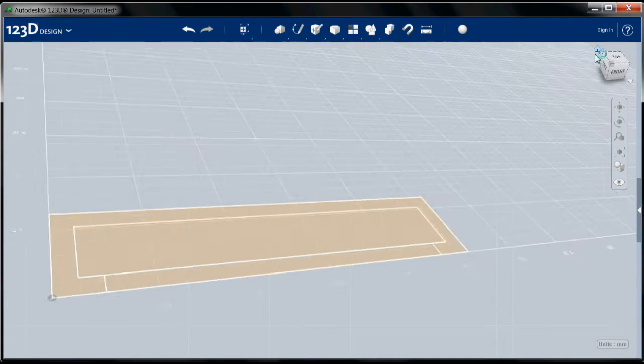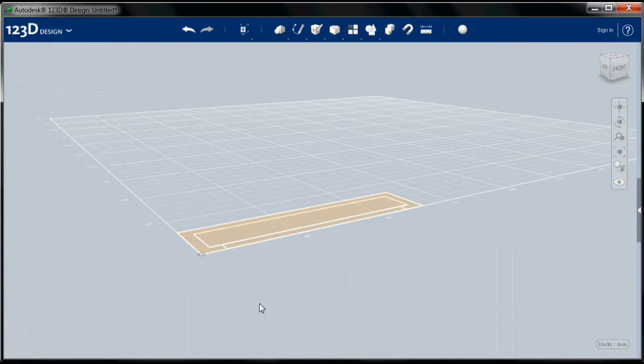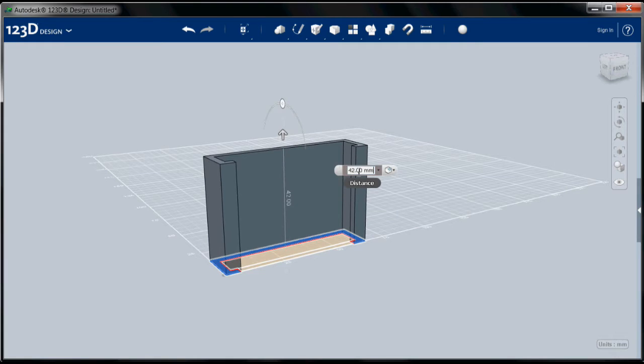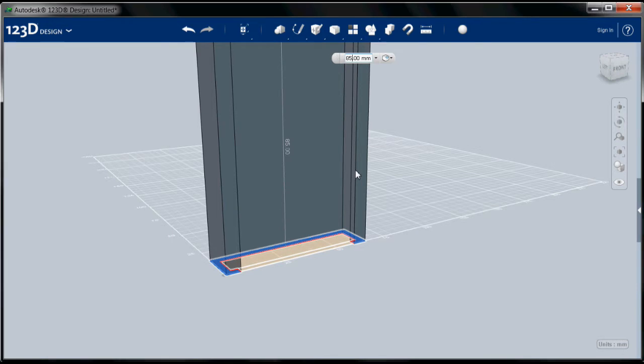So I'll go back to the home view. And I'm going to zoom out a little bit. And I'm going to go to our construction tool set. And I'm going to choose extrude. I'm going to start with the back panel. And I can grab this arrow and I can move it up as I want. But since I know what I want it to be, 85 millimeters, I'm just going to put in 85 millimeters there.